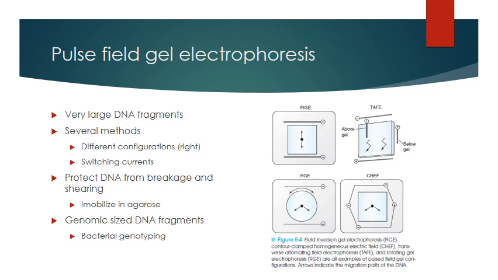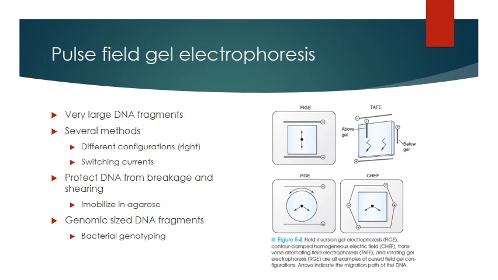Just for some other types of electrophoresis, pulse field gel electrophoresis is a little bit different. We use this to isolate very large pieces of DNA, fragments of DNA between 50,000 and 250,000 base pairs. These wouldn't be easily resolved with simple agarose electrophoresis, even in the lowest concentrations of agarose. So these are very large megabase fragments. And so we use a different method, okay? So you have to know that there are different methods out there available based on how big is the sequence that we're looking for.